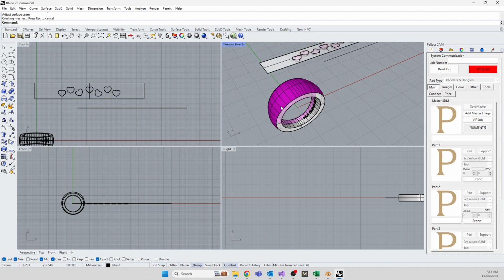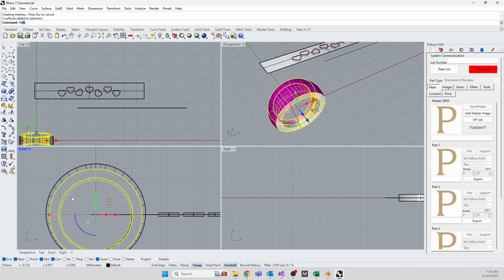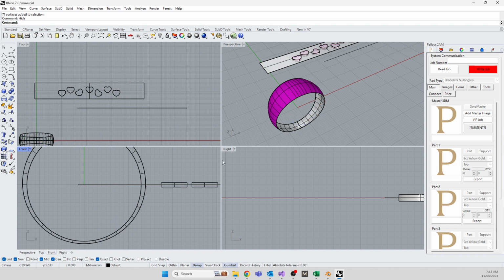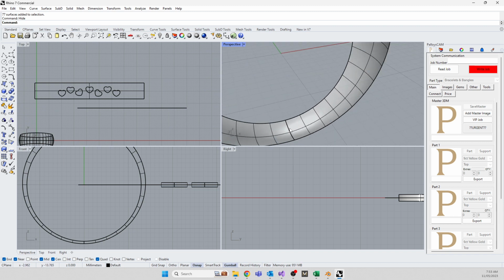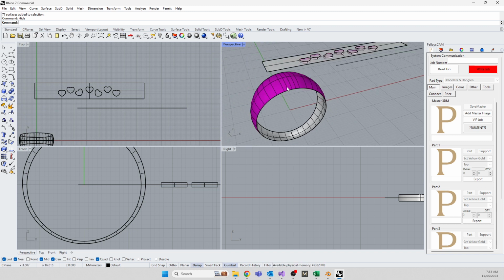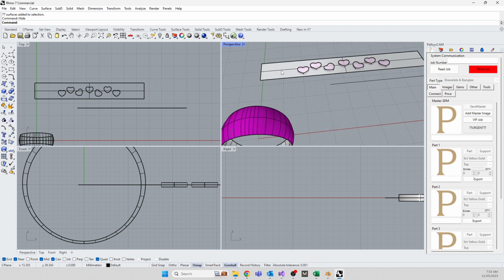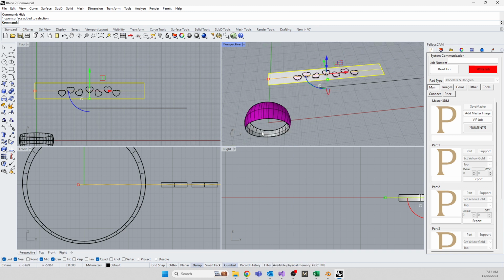Let's make this easy for you to understand. So I'm going to hide a couple of these things on the inside. All right, you've got a surface. At the moment, see the heavy line? It used to be at the top. The heavy line represents the start and the finish of the surface. We want to flow these to be in the middle of the ring. This surface's start is here and its end is here. You can see where it was a problem, because when you did this flow, it's going to put all these hearts in the bottom of the ring.